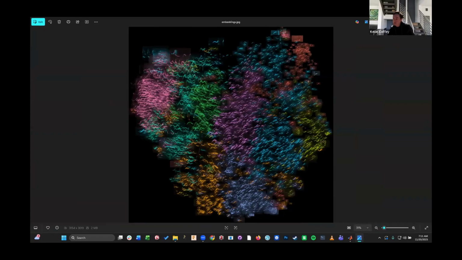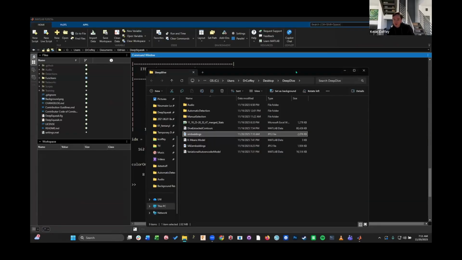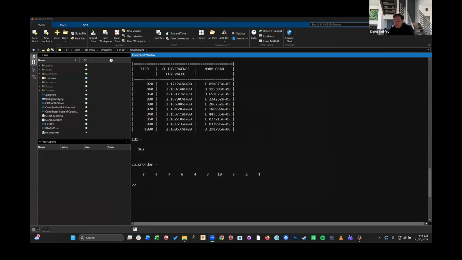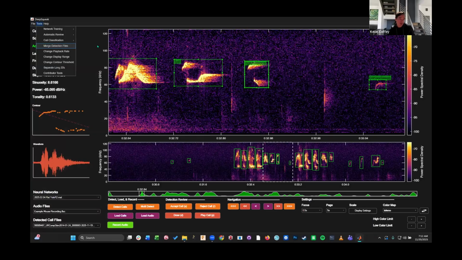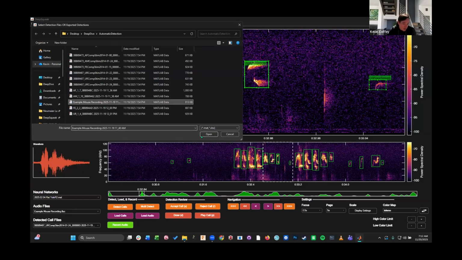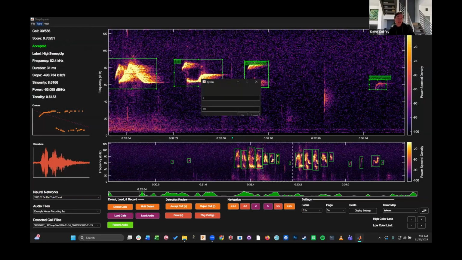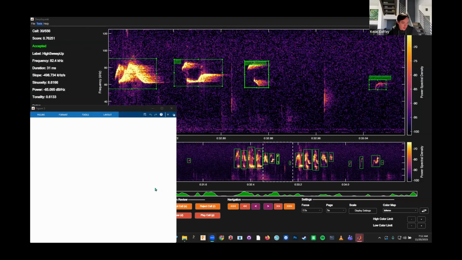Yeah, I think I'm getting close and running over time. The only other thing I'll mention is that we also have syntax analysis built in. Inside the call classification is syntax analysis. I will maybe just choose a single file here so that it runs fast. Basically, you can take your two groups and ask, are they making different types of songs or call orders? You can set settings about bout duration and which call classes to exclude. While that's loading for the final images, I think that's about, oh, that was very fast.